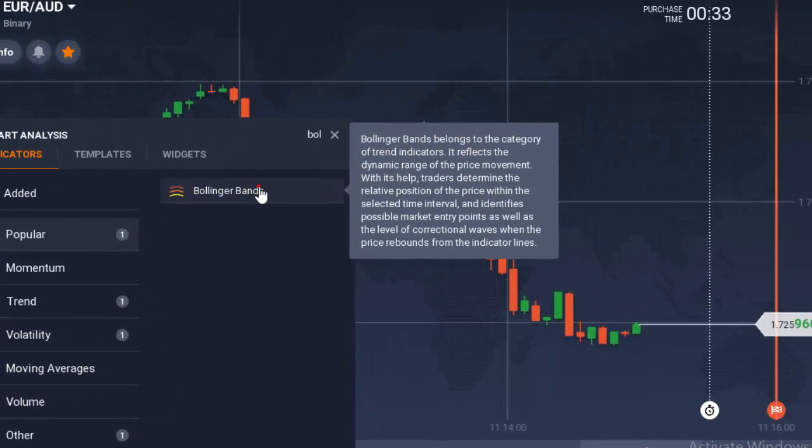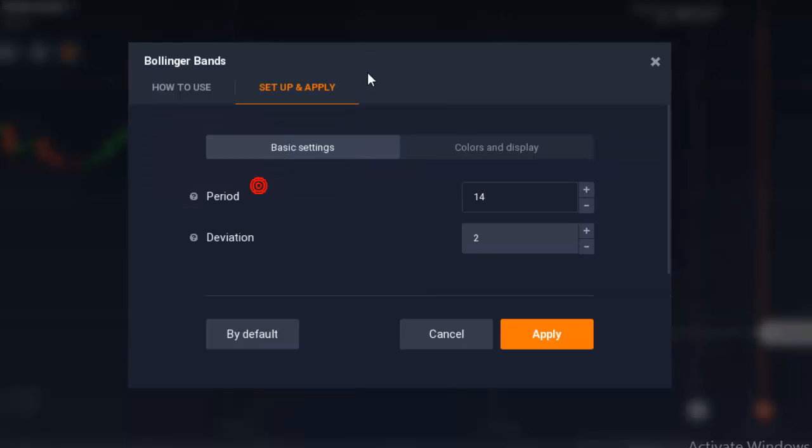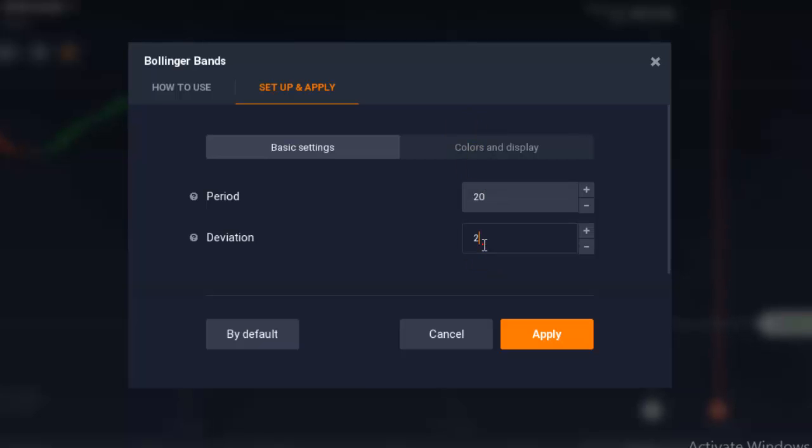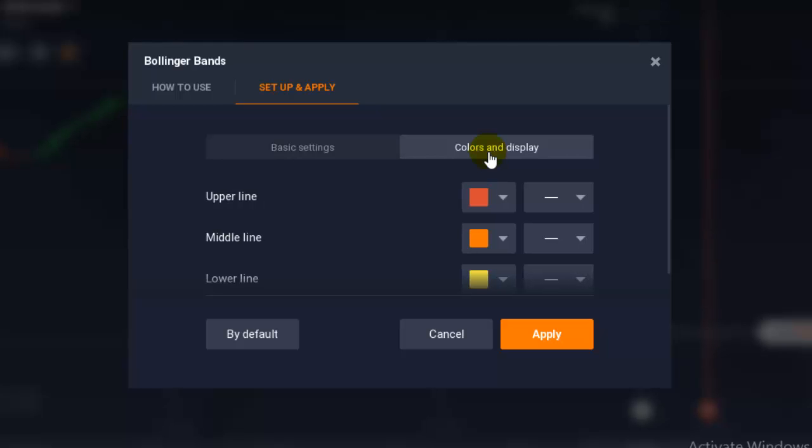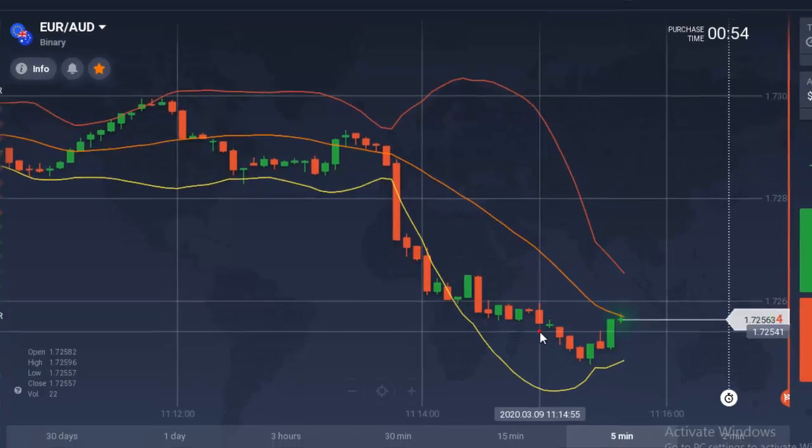And then it will have different settings that you need to set up. So right there you see period. For this one I'm going to say 20. As I said, the link down below is going to show you more about which settings to use depending on the currency pair that you're trading, right? So right now I think this is Euro USD that I'm setting for. Usually the best one for this is 20 on the period, and then you can leave it at 2 right here for the deviation. And then the colors, if you want to play around with that, that's up to you. But anyways, I'm just going to continue right here and set it.